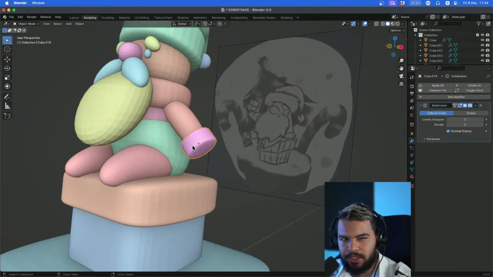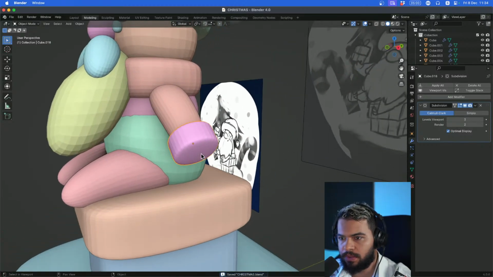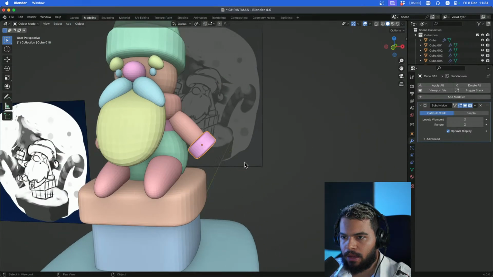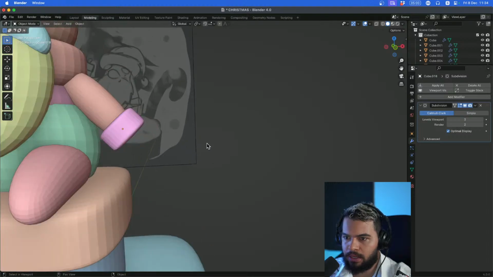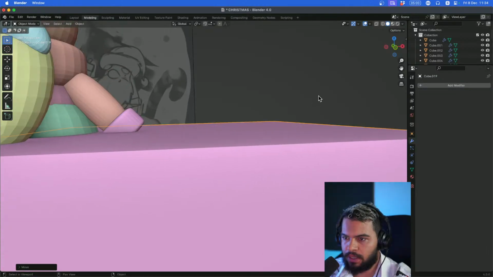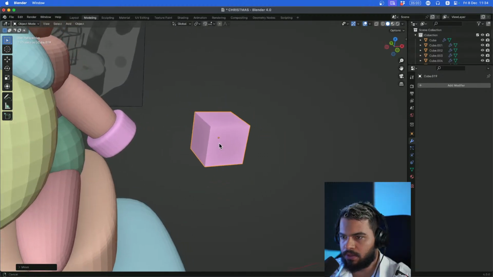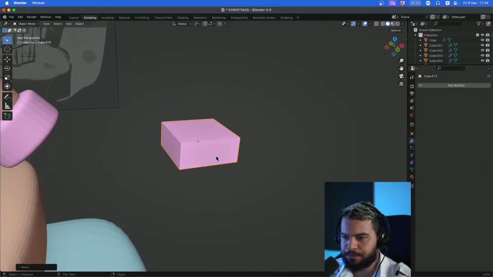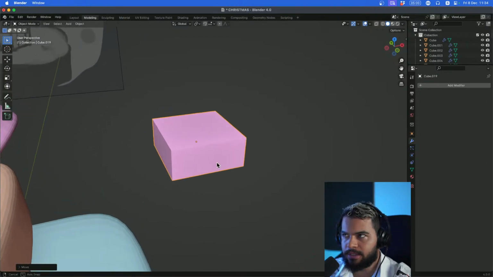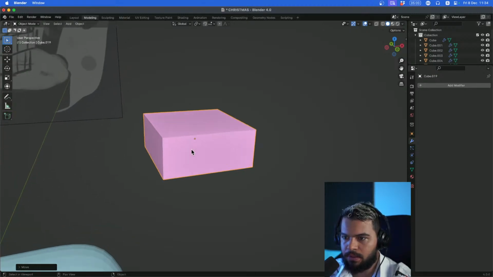And then we can now make the hands. The hands are a bit tricky, but I will try my best to show you one of the easiest ways to do that. I will do this in isolation, alright? I'll make a cube here and focus on this part. So the hand is going to consist like this. I'll make this part small like that. And I want to show you a technique that I'm very happy with.